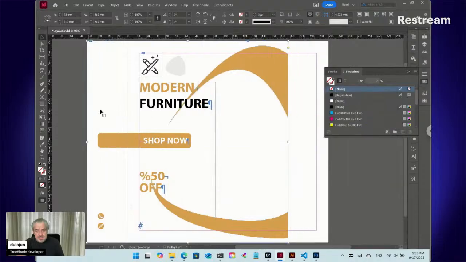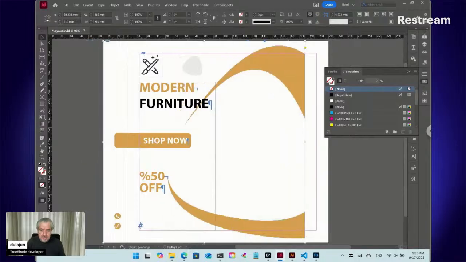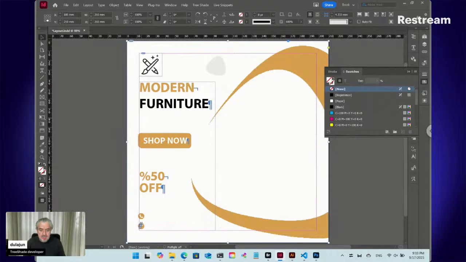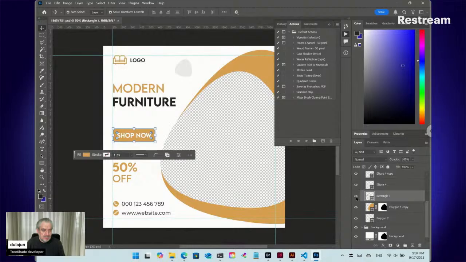There is something we need to remove. What can we make? Let's remove it entirely from Adobe Photoshop. So this design rectangle, hide.